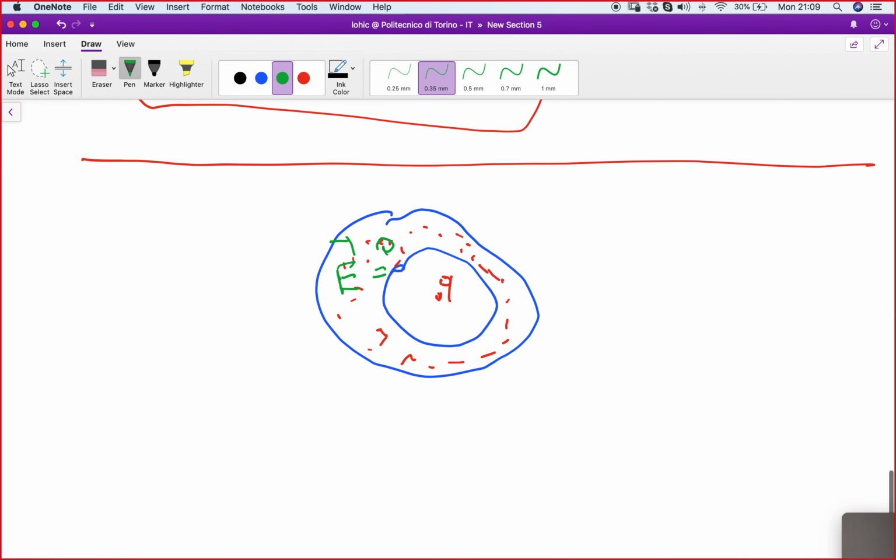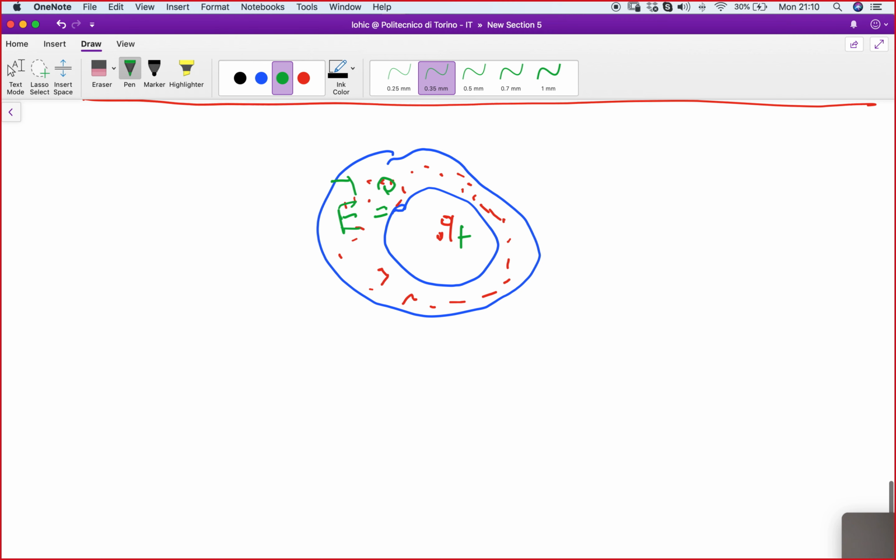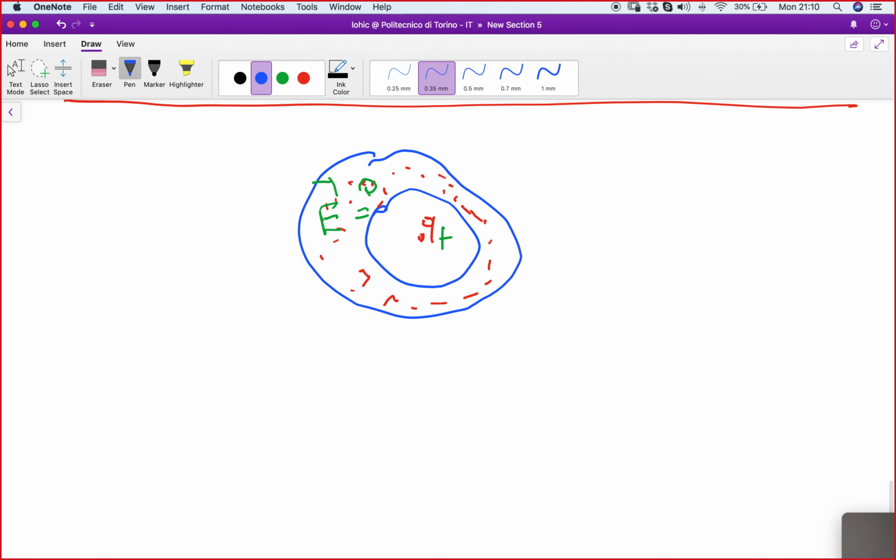Now, what will happen if we put this charge? Suppose that this charge is positive. So if we put a positive charge in the middle like this, it will happen something very nice. If I put this charge, and if nothing else happens, let me draw any black surface like this.